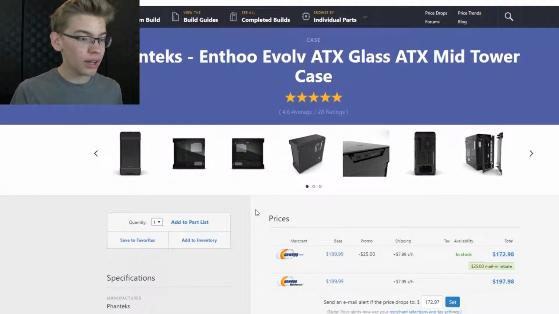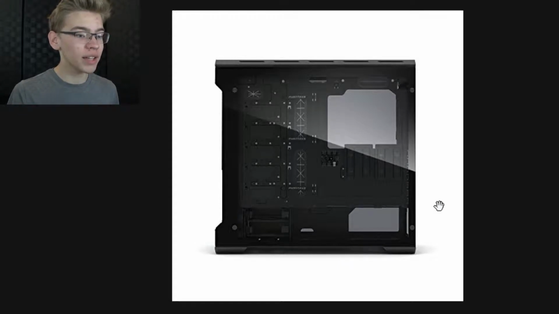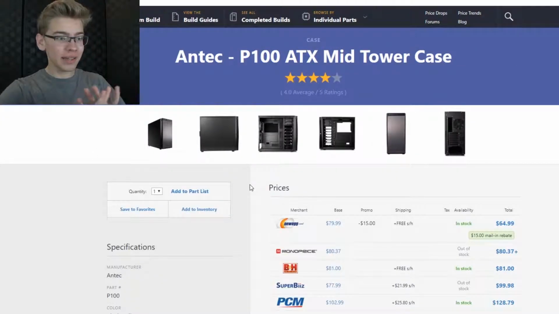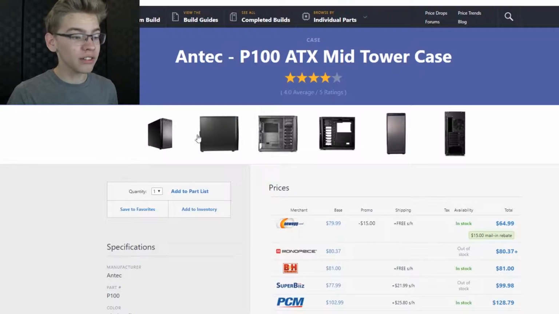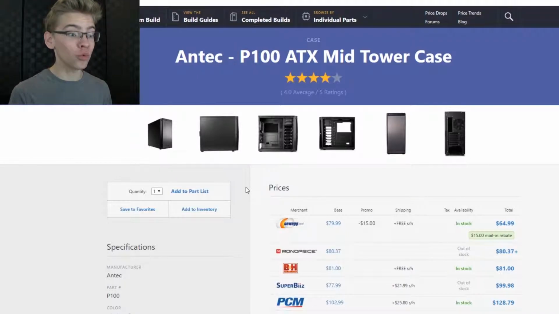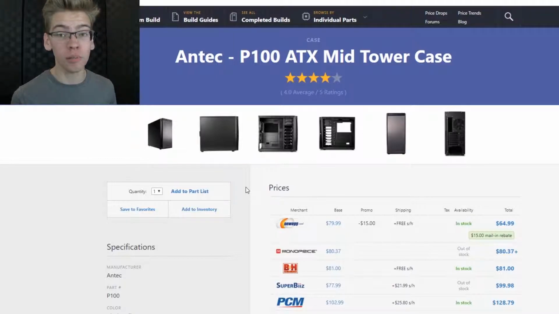This case here I like to point out because this is a top to bottom, side to side, fully glass panel, and it just looks super nice and clean and sharp. This case here looks like it's nothing special, but this case in particular actually has soundproofing on the inside of it. So if you really care about soundproofing your case and your computer being too loud, there are very few cases that do that, so you could soundproof your computer.